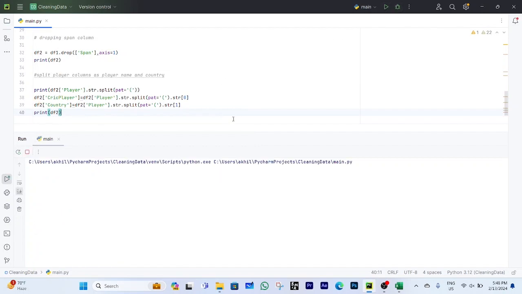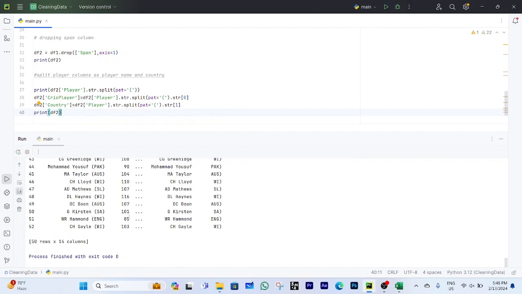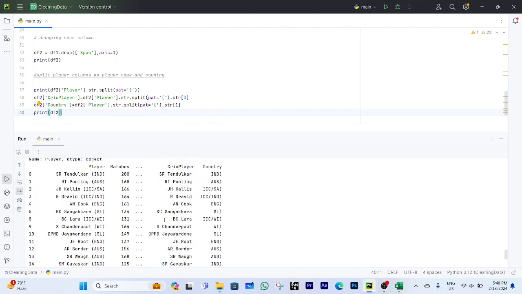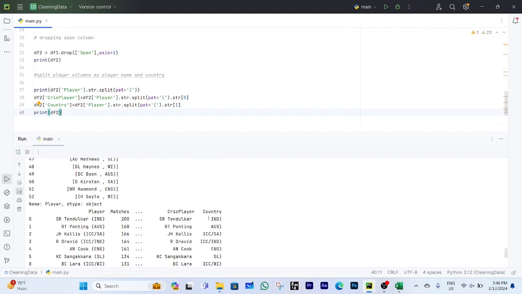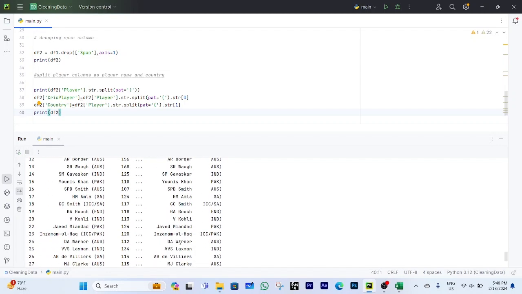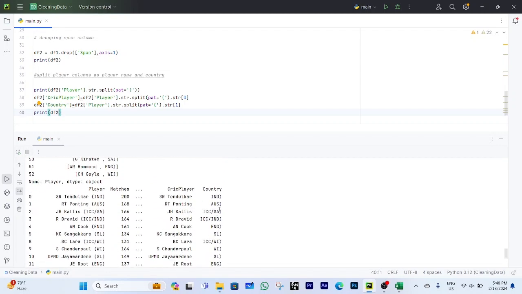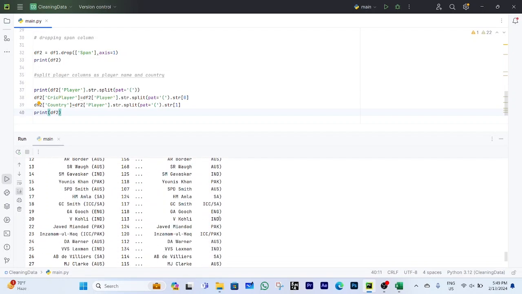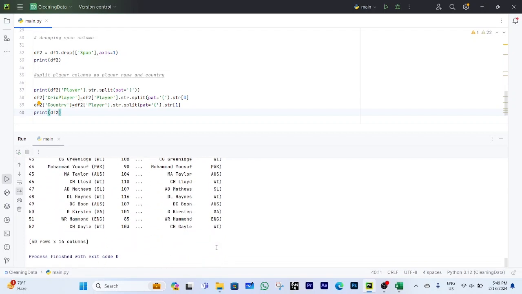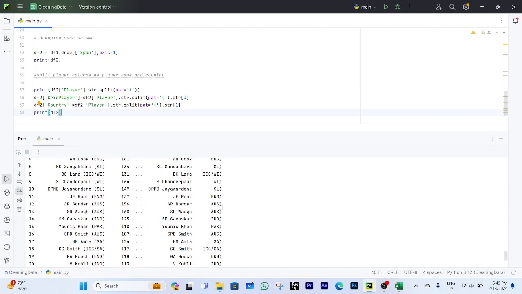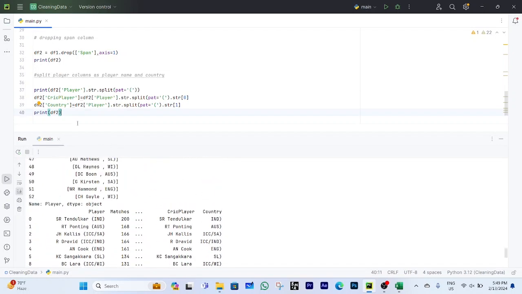Now just run this one. Now you can see I have added two more columns. Click player has the player name separated, and in the country we have a closing bracket still here. So now I am going to clear this closing bracket from the country column.